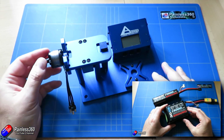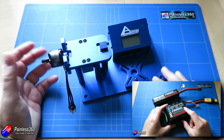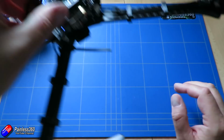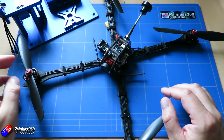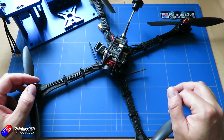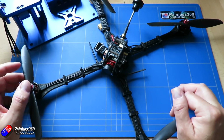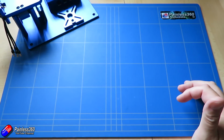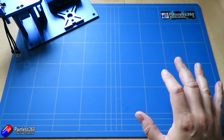But if I can get the current down by using 10-inch props and a really super lightweight build again, like we did with this particular model, I think we should try and shoot for over half an hour flight time. If we can get knocking on the door of 40 minutes flight time, that would be spectacular. So I think that's the goal for the next series.